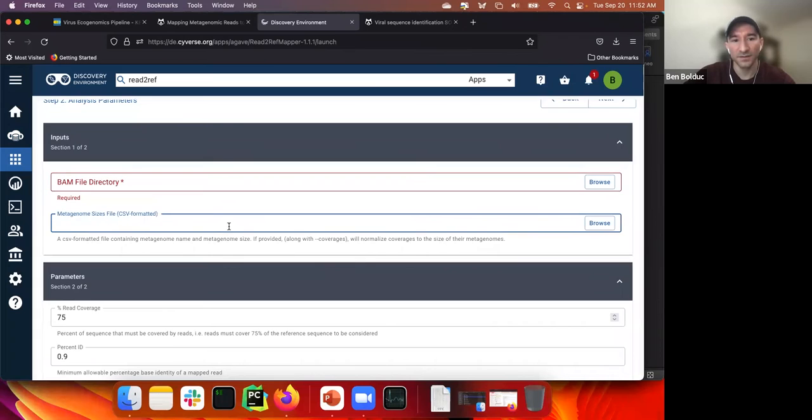You can use a metagenome sizes file. This will help normalize the reads that you have in your data set, and that's useful for when you have different sequencing depths.